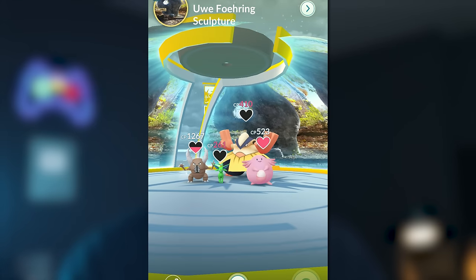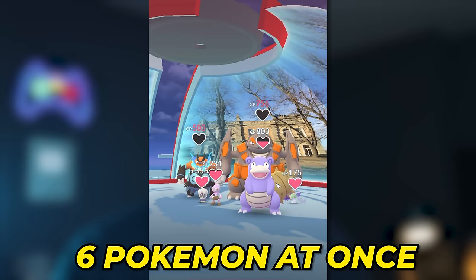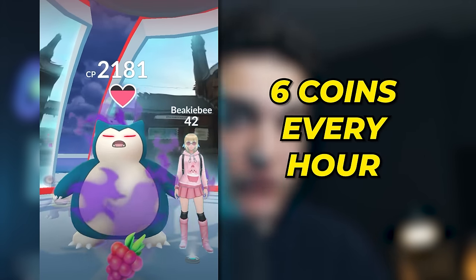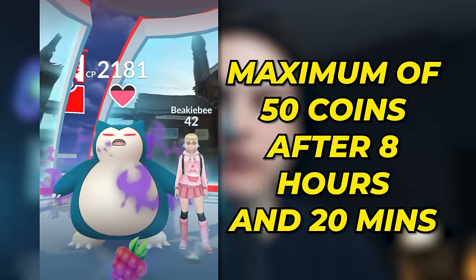How gymming in Pokemon Go works is you will go up to a gym, which can be held by one team color, whether that be Mystic, Instinct, or Valor. A gym can hold up to 6 Pokemon at once. If you have a Pokemon in a gym, that Pokemon will earn you 1 coin every 10 minutes, so 6 coins every hour, up to a max of 50 coins after 8 hours and 20 minutes.